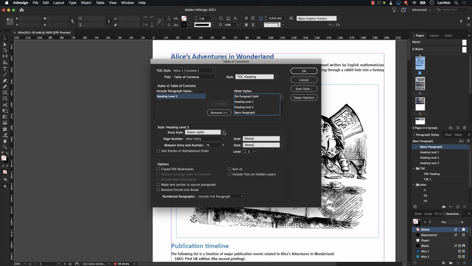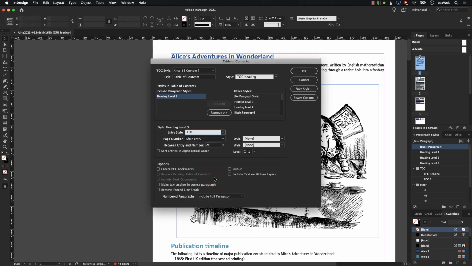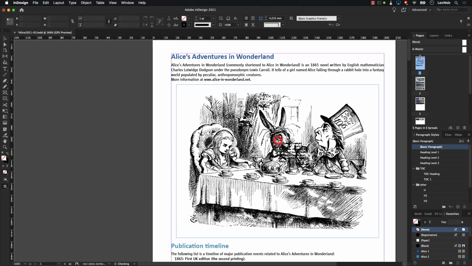Typically, the lines in the table of contents do not use the same styles as the originating headings. Select the new style here. Do not forget to activate the Create PDF Bookmarks checkbox. For our example, we do not want the table of contents to be part of the visible content. We just want to have the bookmarks. Therefore, we position the table of contents outside of any page area.